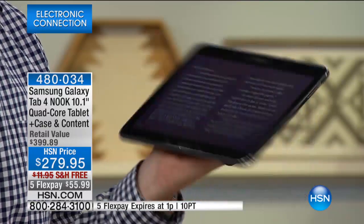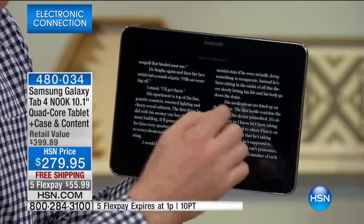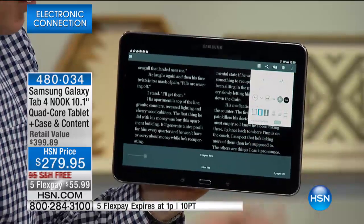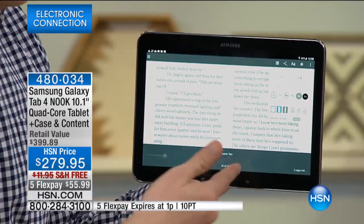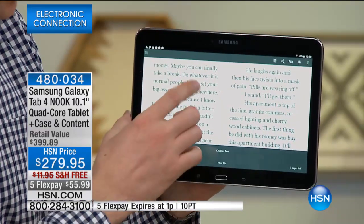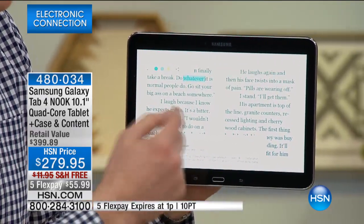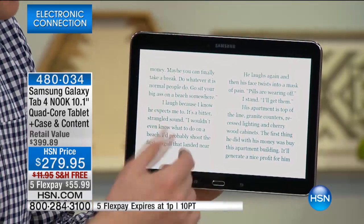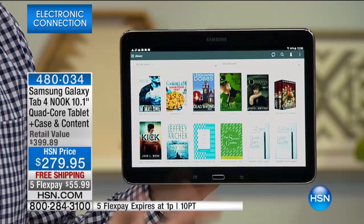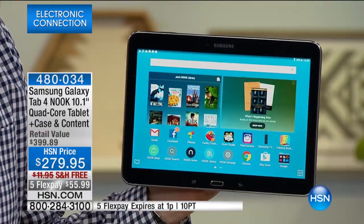That's all there is to your Samsung Nook — it is so thin, wafer thin. The cool thing is you can change the color: my wife loves the dark background with the white font; I like the white and black. You can change it up, make the font larger or smaller. If you're not sure what one of the words means, you can hold down the button on the word and it even brings up the dictionary and can read back the definition to you. And if you've had a Nook in the past, don't worry — it's going to find all your books and bring them right here.